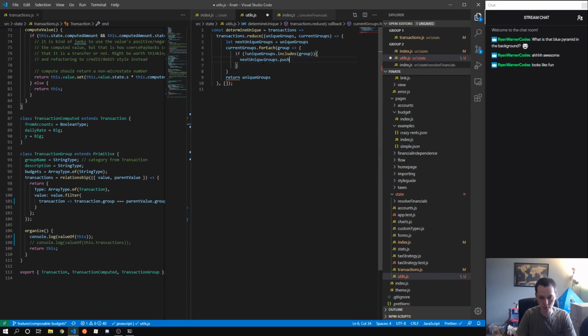Does push return an array? I don't remember now. Appends new element to an array and returns the new length. Okay, so we don't need that. We're basically mutating. Yeah, thanks. And then group.forEach. Yeah, so we're basically, the reduce is pure, but we're mutating within.